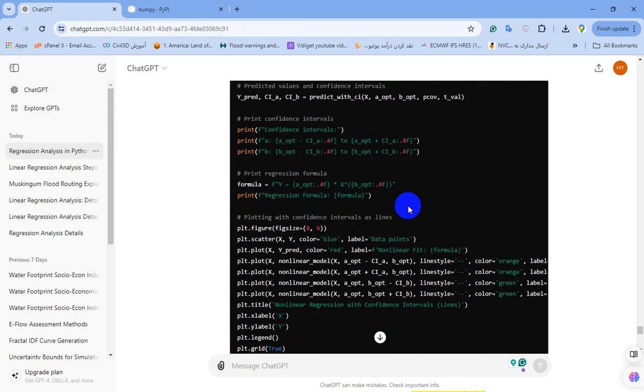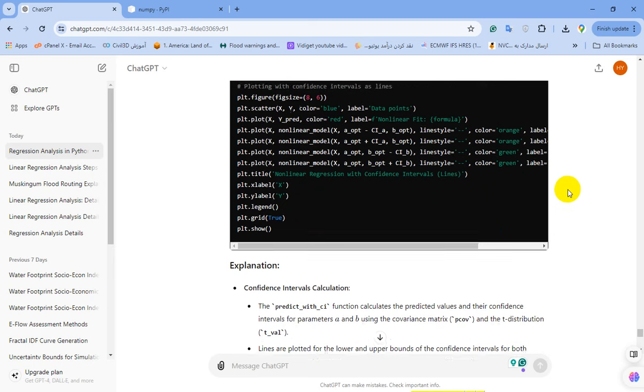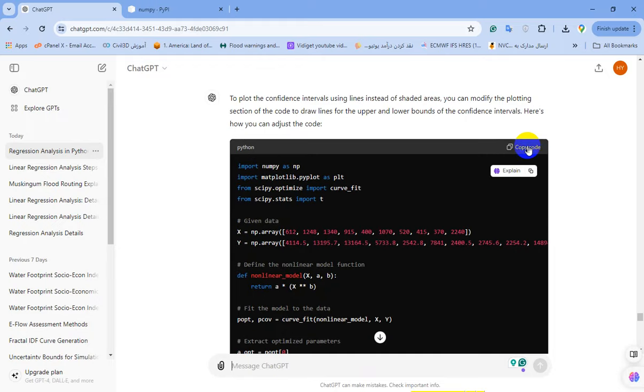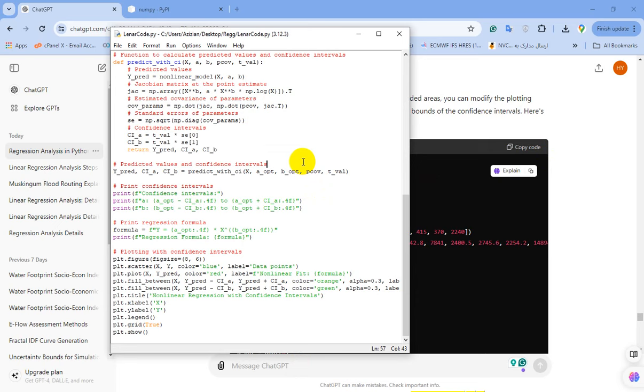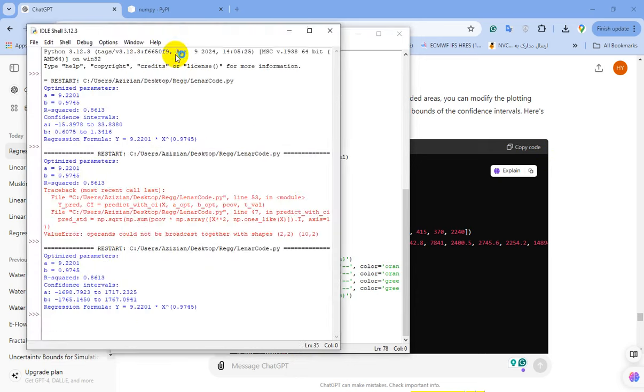Also for multiple linear regression and multiple nonlinear regression, the process is the same, and you can do this for every data set you have, for 2, 3, 4, or more independent variables in your case study. Okay, let me copy the data again, come back to the ideal environment, paste it again, save and run the module.